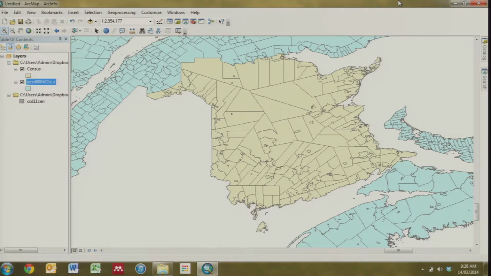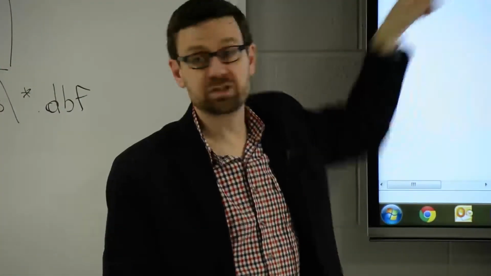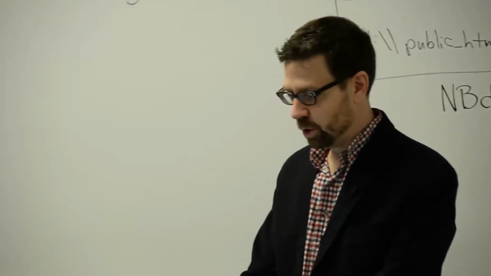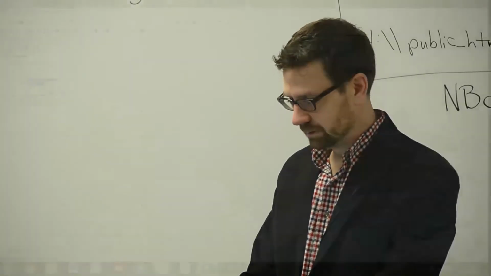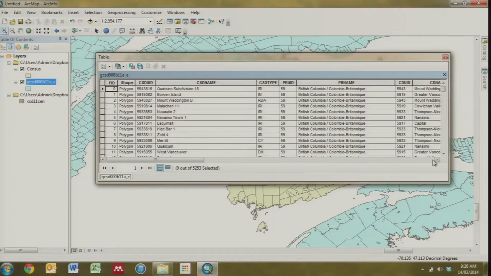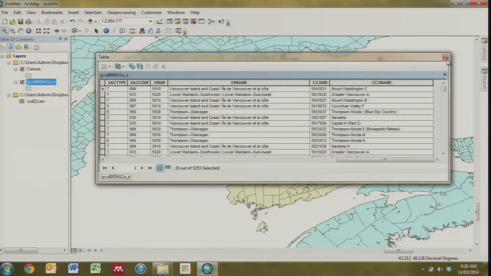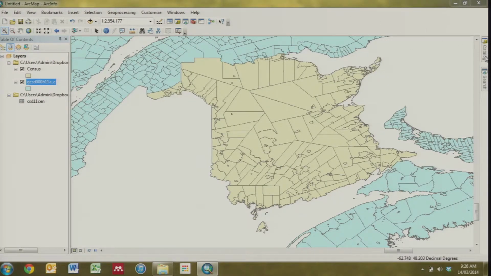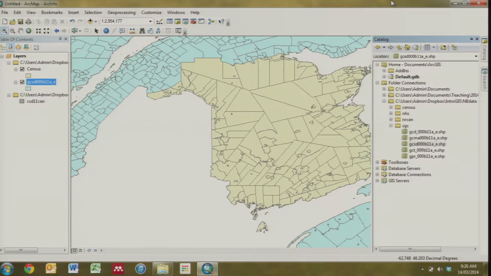And then we'll have another one, which is our raw CSD file, and it's not joined to anything yet. So if we open its attribute table, we'll see it's not joined to anything. We're going to want to eventually join to the NHS table.